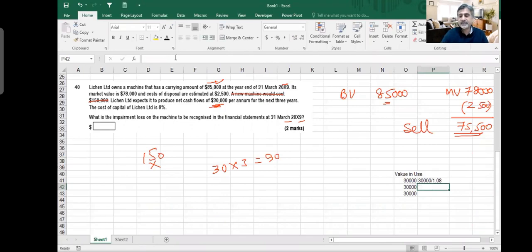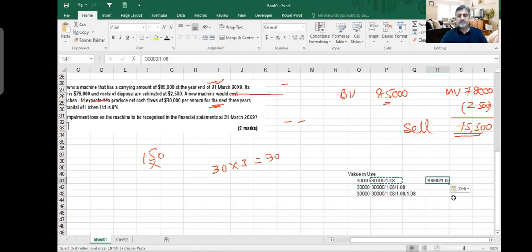I told you there's something wrong with my Excel. If I put 30,000 divided by 1.08, I want to put power 2, but Excel is not allowing me, so I will divide it 2 times. Please allow me to do this the manual way, but you should be putting it power 2. The power function on Excel is something like this: 1.08 and power 2. For the third year it would be 30,000 divided by 1.08 power 3. I can't use power, so I'm dividing 3 times. It gives the same answer.